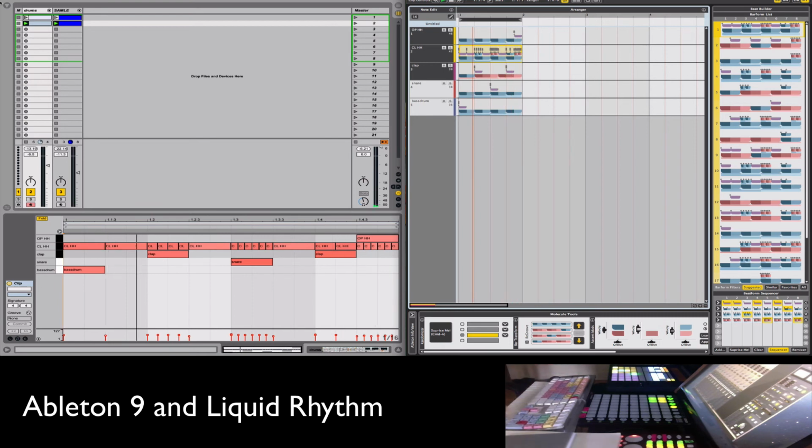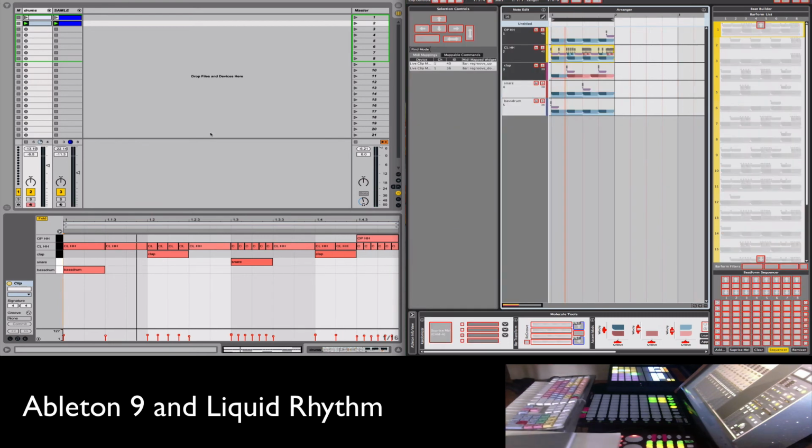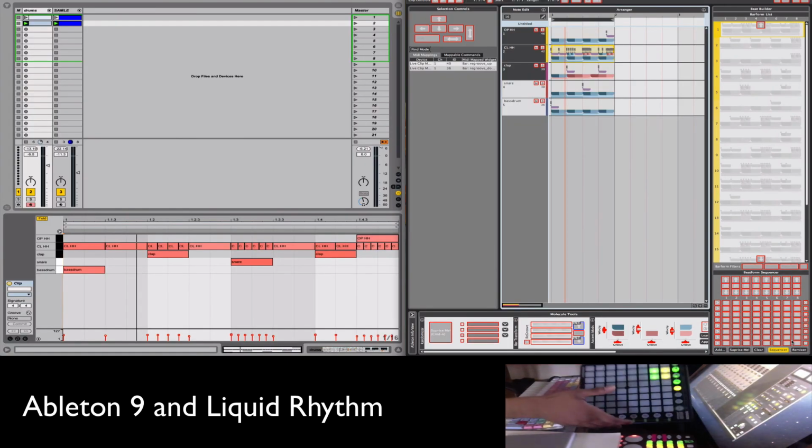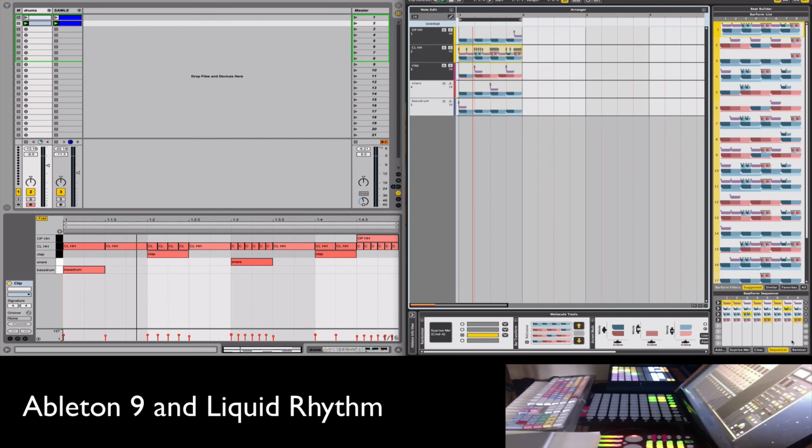Everything here is MIDI mappable as well, so as soon as I hit Command M on my keyboard, every section, including this whole step sequencer, which lo and behold is an 8x8 button matrix, you can use your Launchpad, you can use your Keyboard, you can use your Push, you can use anything that you have that's MIDI mappable, including iPads with Touch OSC, and instantly apply some of these substructures and just map them across on the pad. All you do is hit a couple of buttons, and suddenly you've got a drum pattern that sounds like you spent a couple of hours creating.